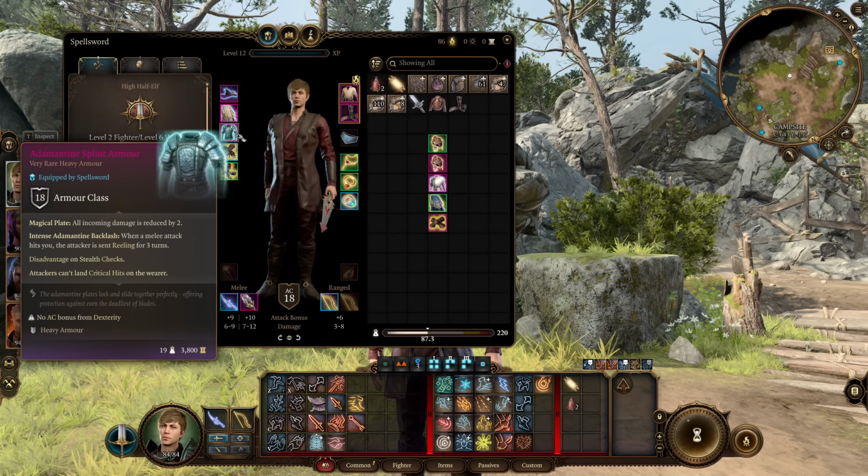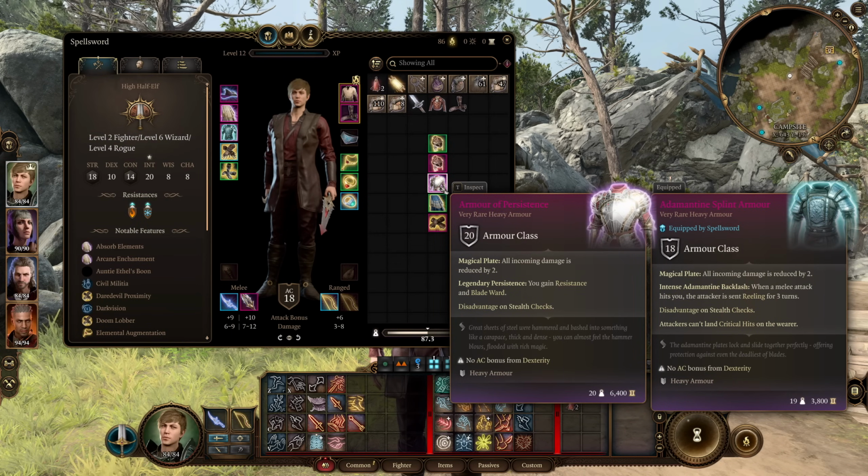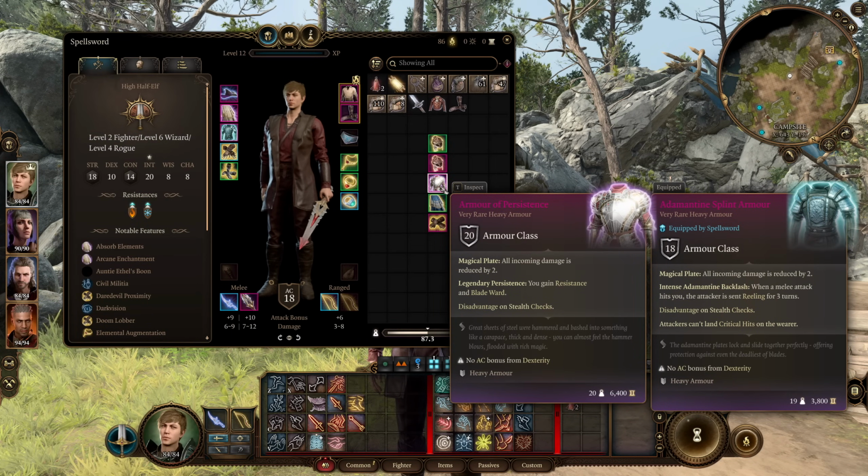Oh, and if you wanted an Act 3 option for the armor, if you don't care about using the Adamantine Splint, if you don't care about reducing the burn damage to 0, you could just go with the Armor of Persistence. Oh no, never mind, this also gives you the... Sorry, my thoughts are all over the place.